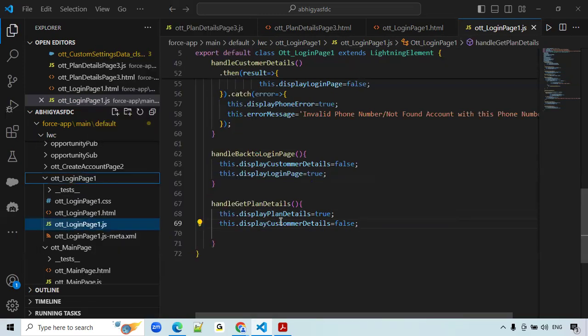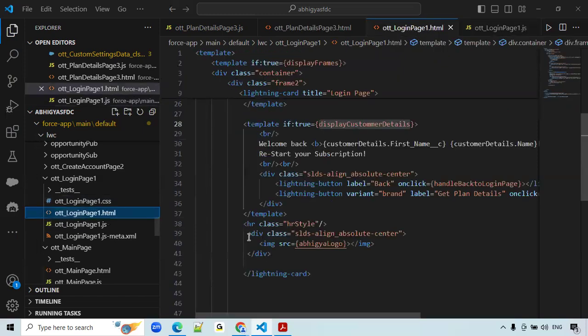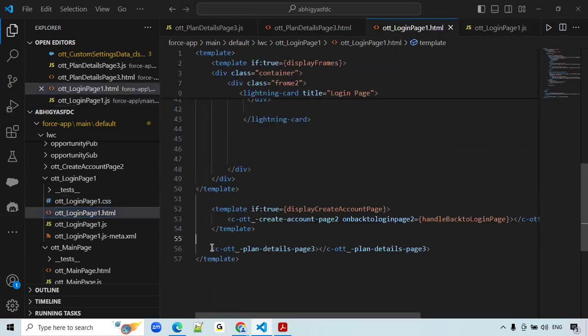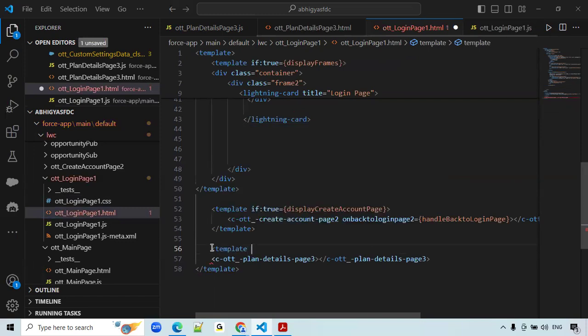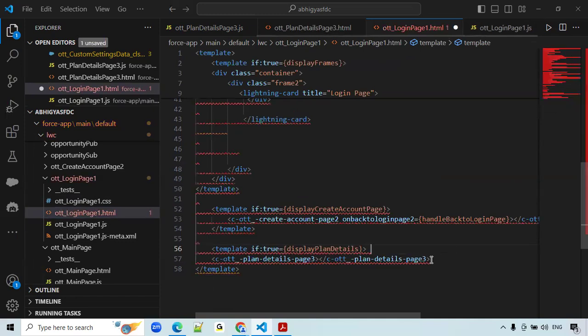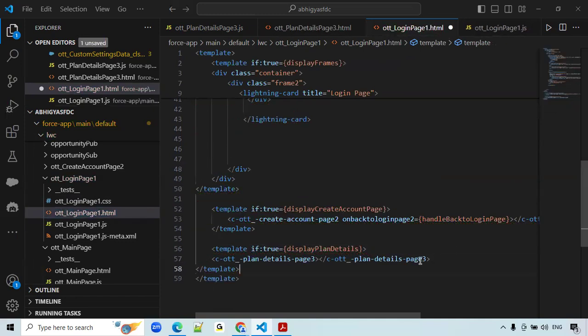And before that, this is right. Display plan details, we can give it here. So save.